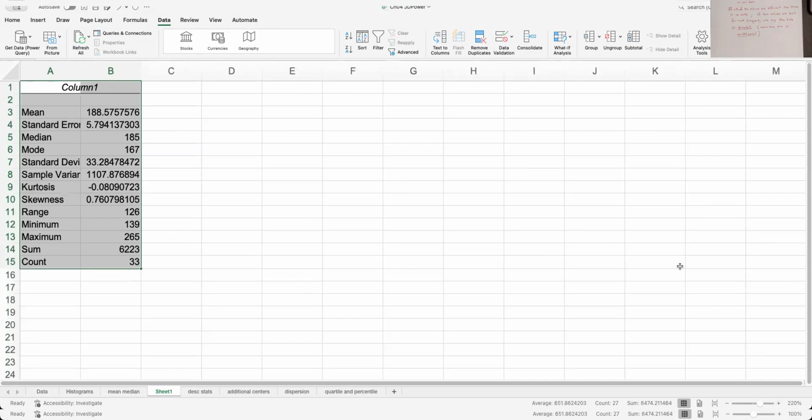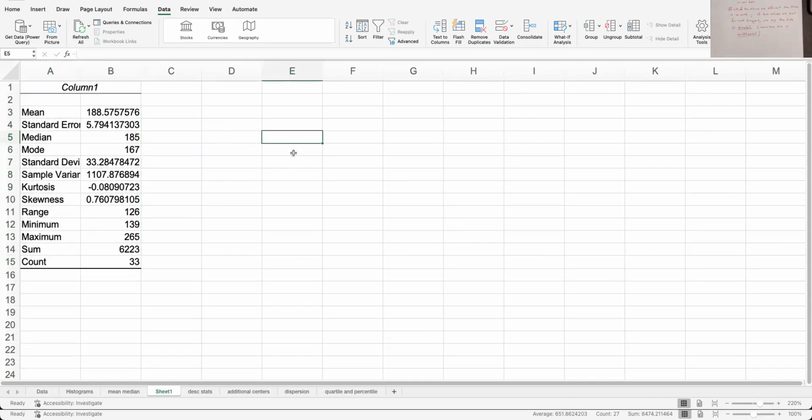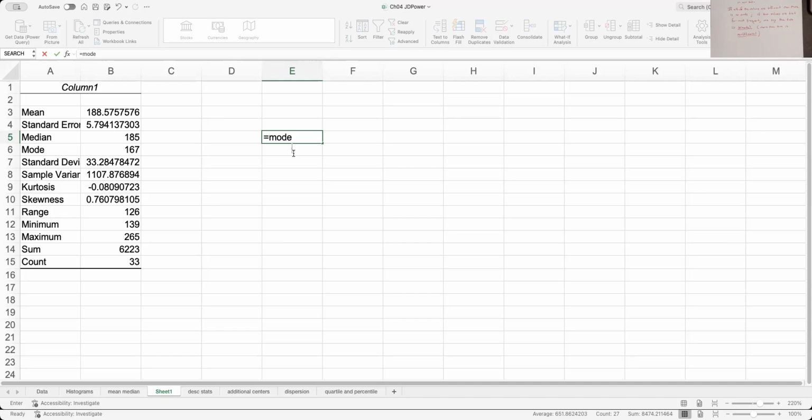Please notice 3 of the top 4 of the centers we were just talking about. Mean, median, mode. If I think there's more than one mode, the command in Excel is MODE.MULT, multiple, as opposed to MODE.SNGL, mode singular. Questions?